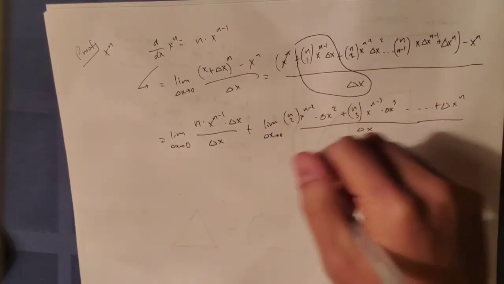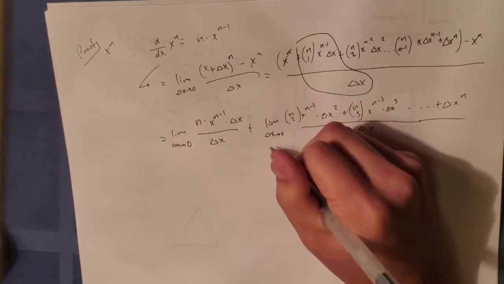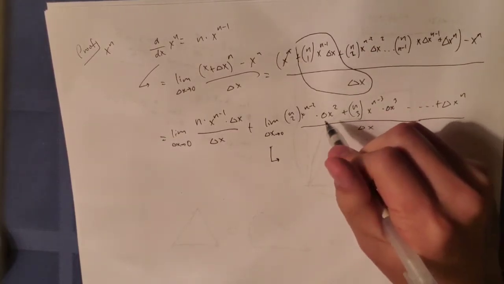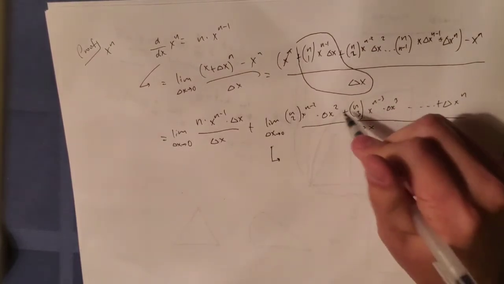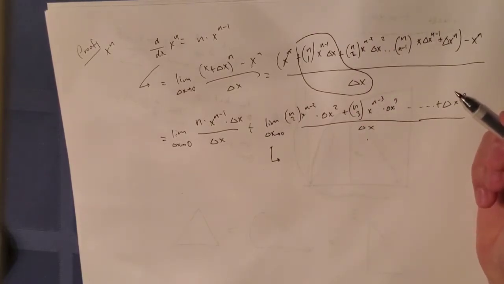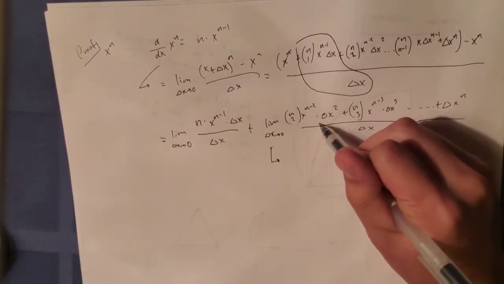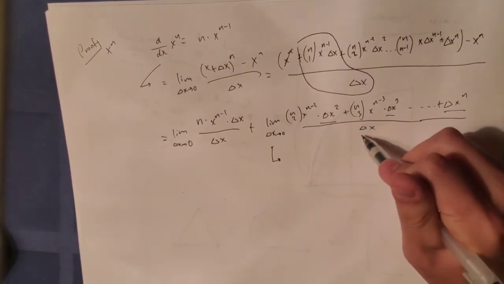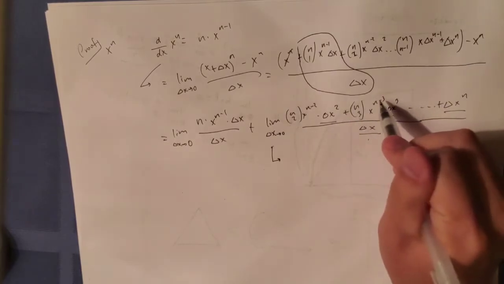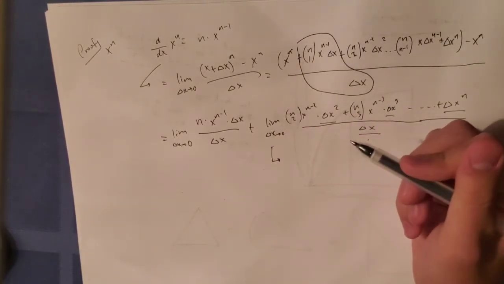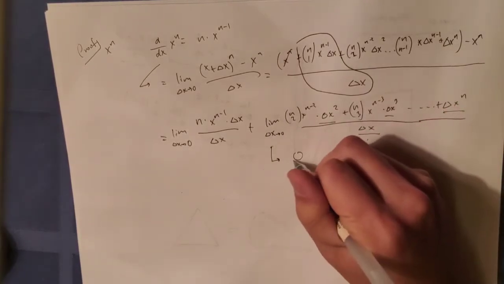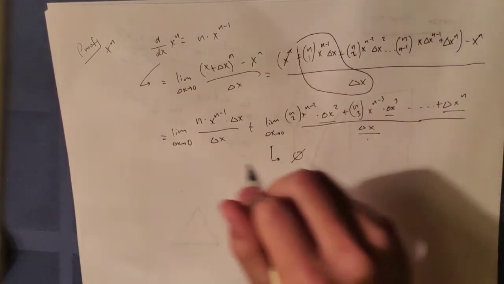And from here we notice this right hand side of the expression, that we can pull out a delta x from everything on the top, and basically everything else will be left with the delta x still. Every power is greater than 2, so delta x squared, delta x cubed, all the way to delta x to the n. And if we divide by delta x, each term will have a delta x left, and we know that delta x approaches 0. So this will just evaluate to 0. I hope you can see that.